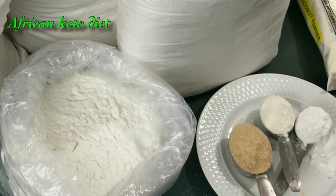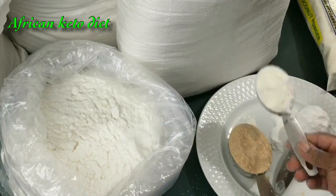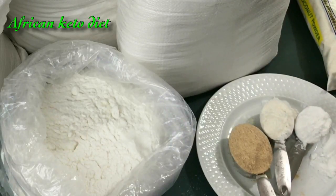in your mixture, because the unprocessed coconut flour is more absorbent. It absorbs more moisture than the zero carb coconut flour. That one doesn't absorb as much moisture. So if you're going to use it, sometimes you have to be careful. That is that about my coconut flour.